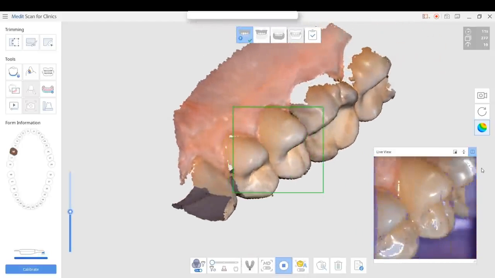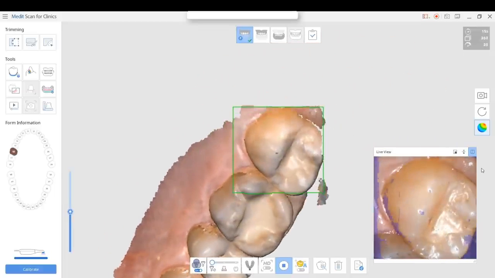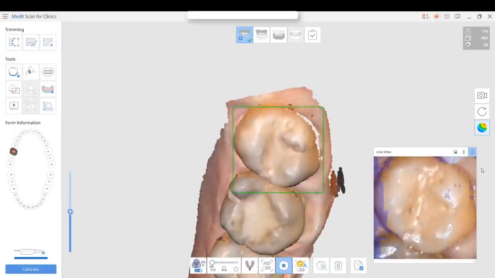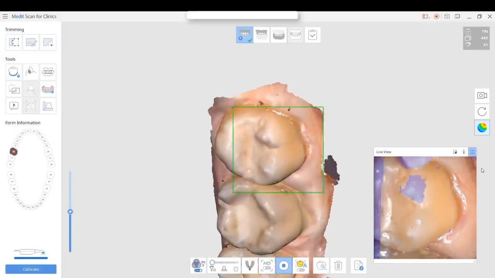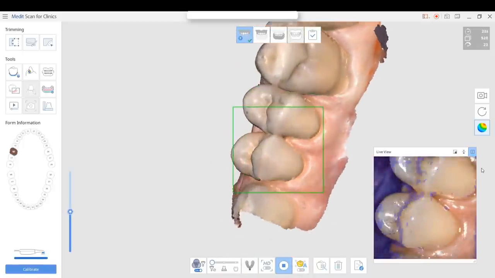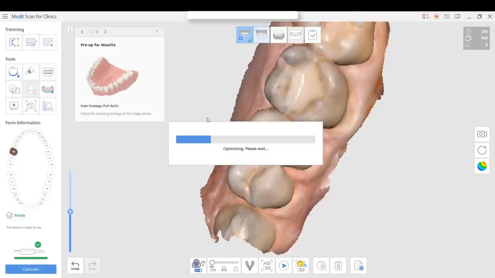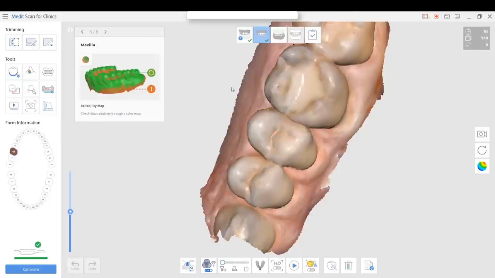I've got the area isolated with the Isolite and the OptraGate. Very easy access. This is right after the patient was anesthetized. I even had the patient bite down on articulating paper before I image this, just so I can keep track of the bites and make sure that the patient didn't move while I was trying to capture that. So that was the pre-op window.